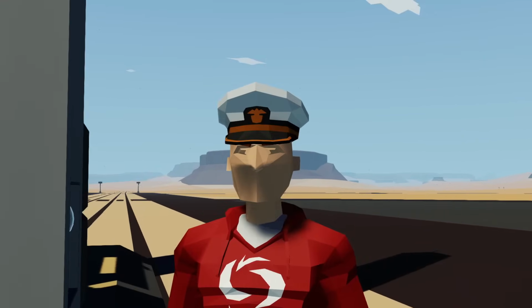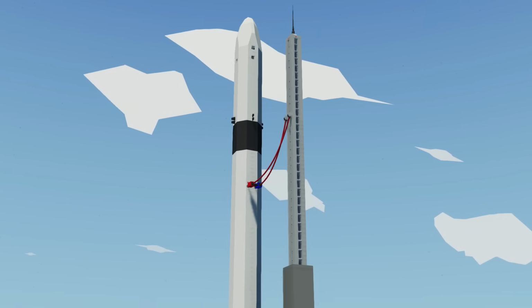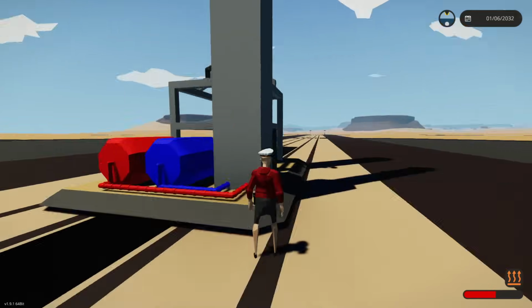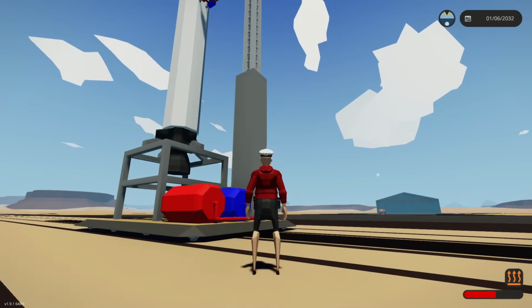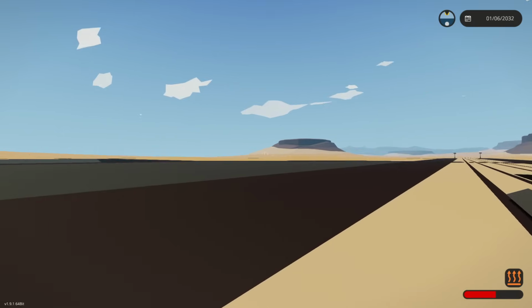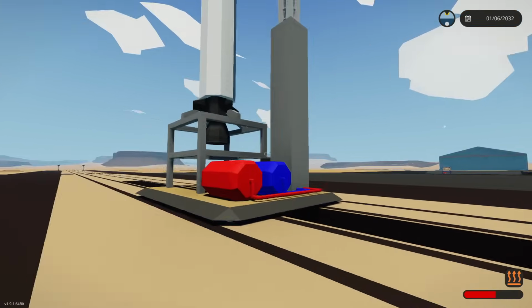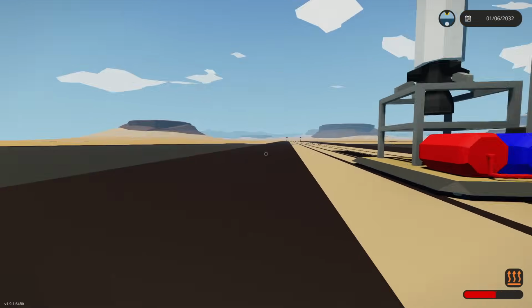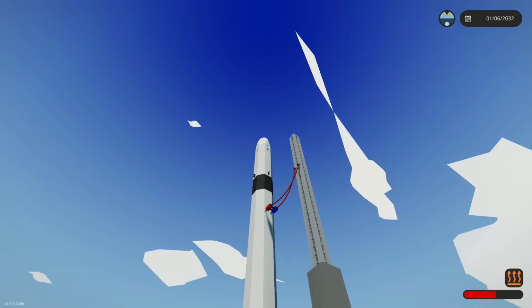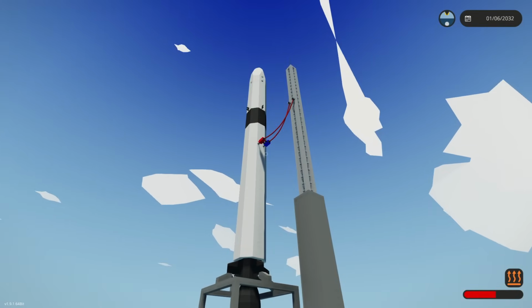Today we are back in Stormworks yet again, and today we're actually checking out this Falcon 1, which apparently actually works, which is cool. Now, I do want to talk about the fact that there's been a hotfix today. So, later on in the video, we're going to go to the dock, and we're going to see if the buoyancy has actually been fixed. Because if it has, that is awesome, and if it hasn't, I might cry a little bit, but that's okay. So, let's go ahead and jump inside this thing, and we'll check this out today. Let's get on with it.